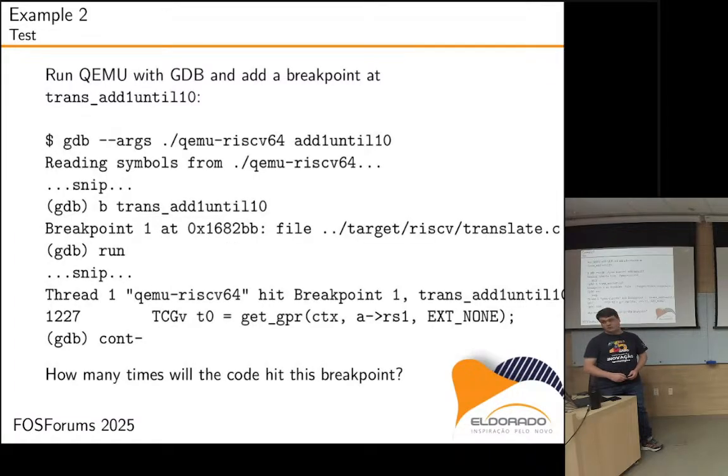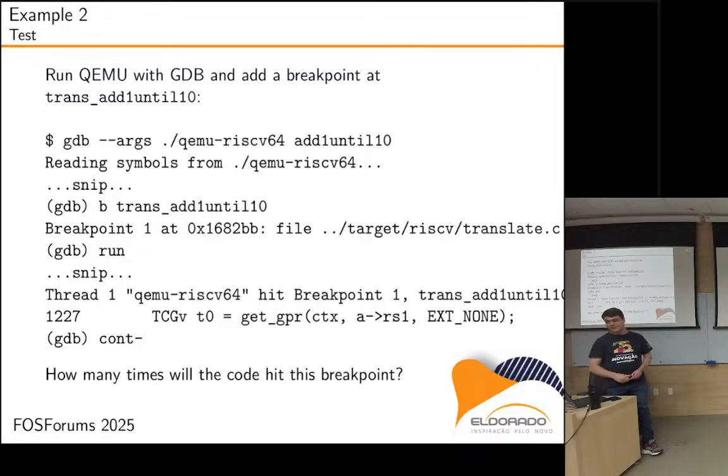So now, just to check if we understood everything correctly, let's use GDB on QEMU itself, and let's put a breakpoint at the translation method that we just developed. Then run QEMU and tell me how many times this breakpoint will stop the program.